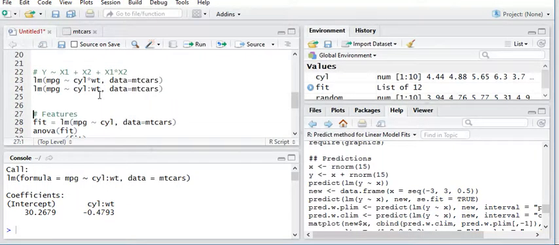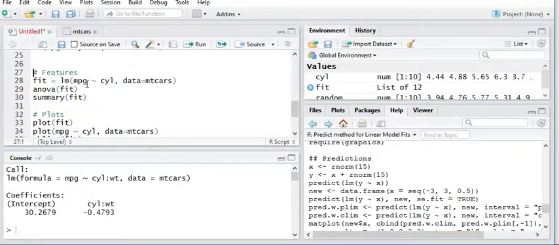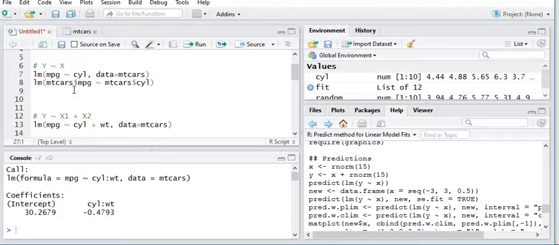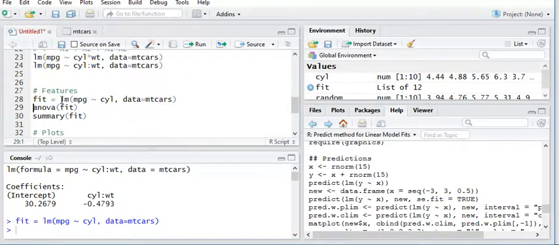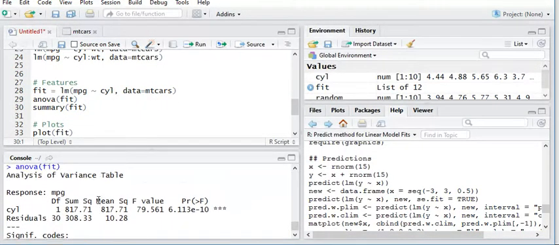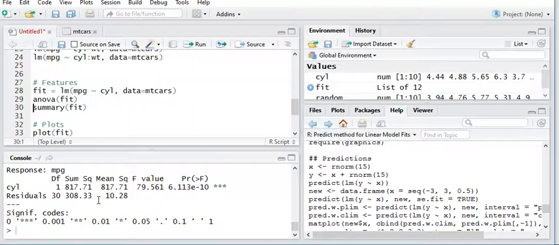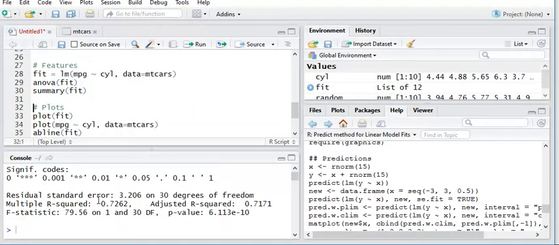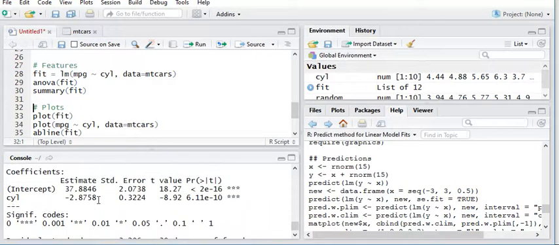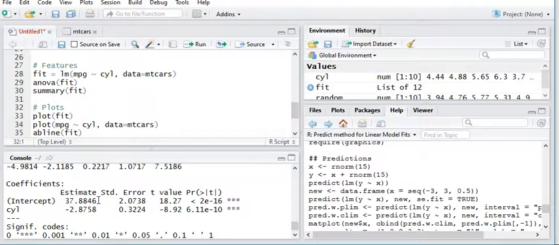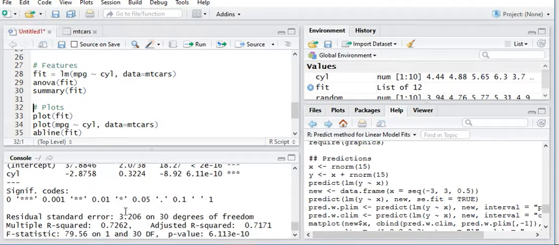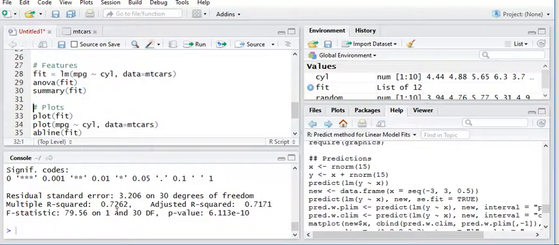Some features of the lm function: in all these examples before, I was running them but not saving them, but if we save them into fit, for example, we can run anova, which will give us a nice ANOVA table of all of our values. We can use the summary function, which will give us, again, more useful information: a five-number summary, a summary of the coefficients, significance values, F statistics, R squared, etc.